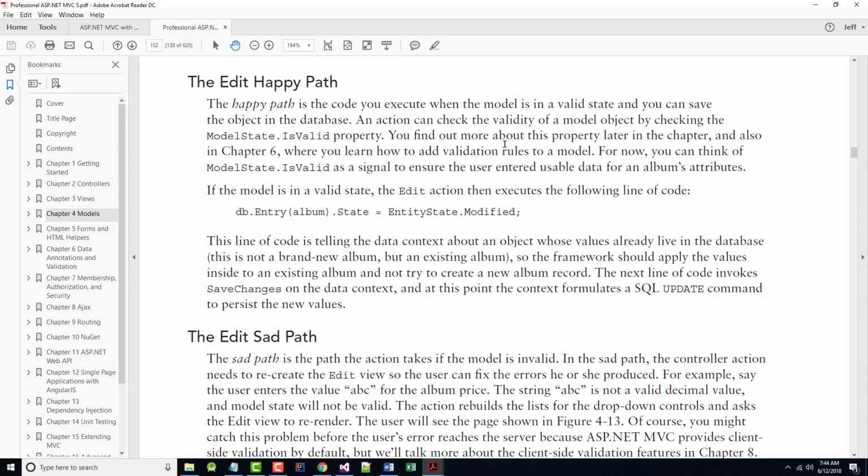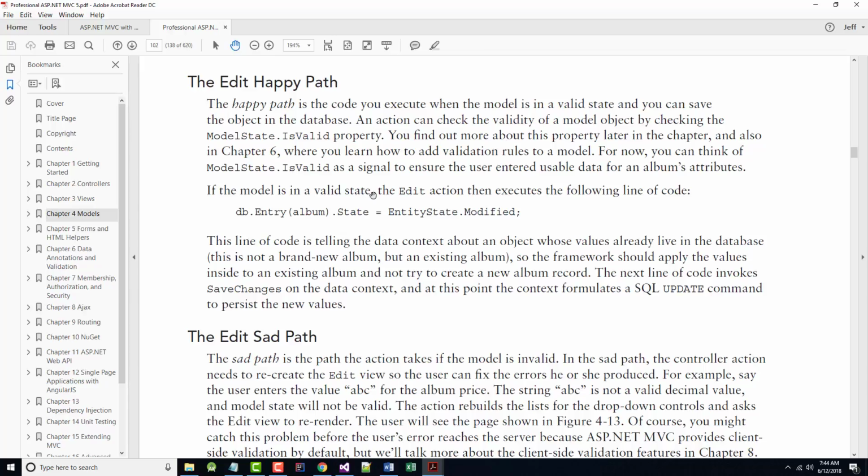They do mention this a little more later in the chapter, but it's more the subject of Chapter 6, because Chapter 6 is on data annotations, where we learn how to add validation rules to the model. As it says, for right now, think of ModelState.IsValid as a signal to ensure the user entered usable data.